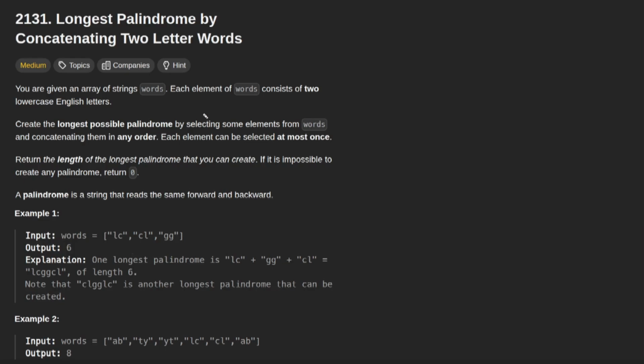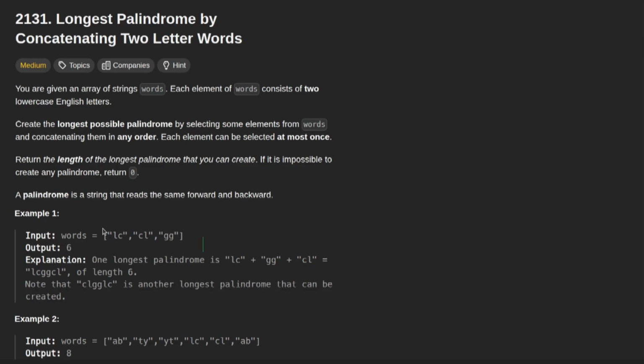Let us go through some examples written here. Let us go through example 1. We are provided with LC, CL and GG. Here there are only two cases. If LC is found, then CL must be there to make this string palindromic.